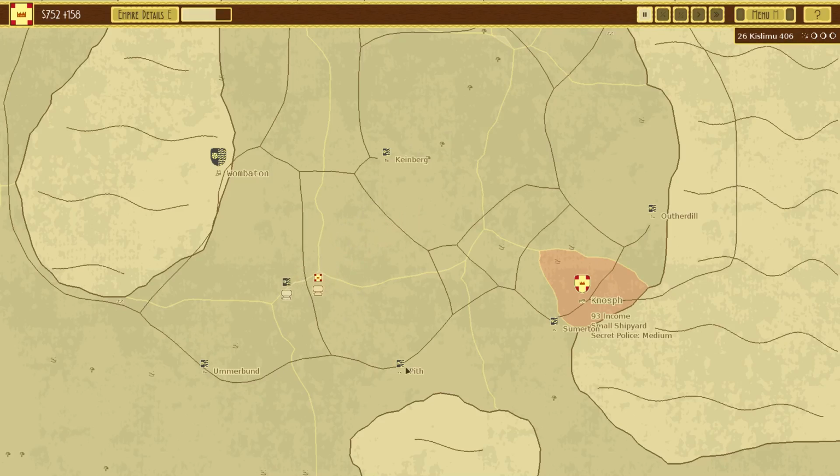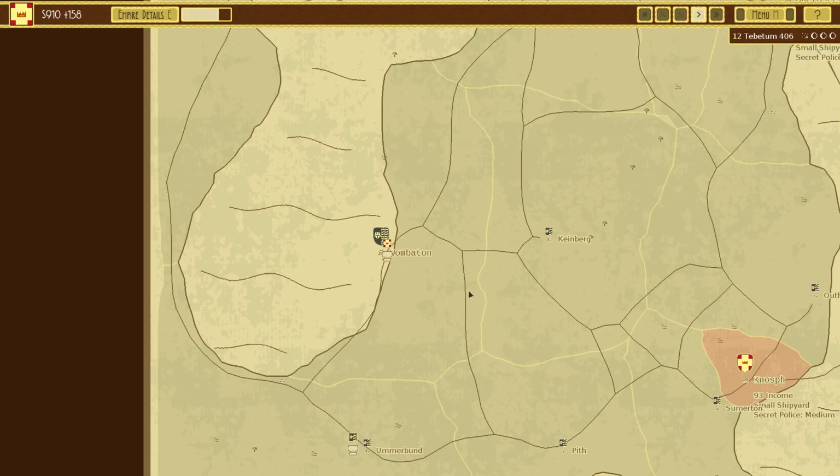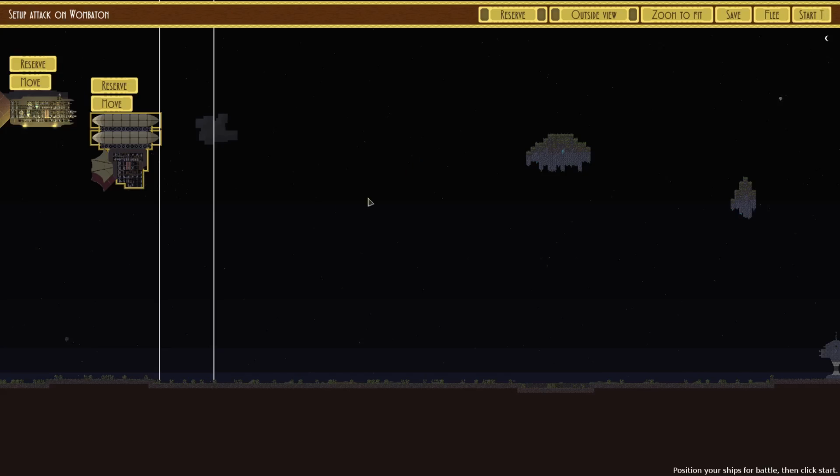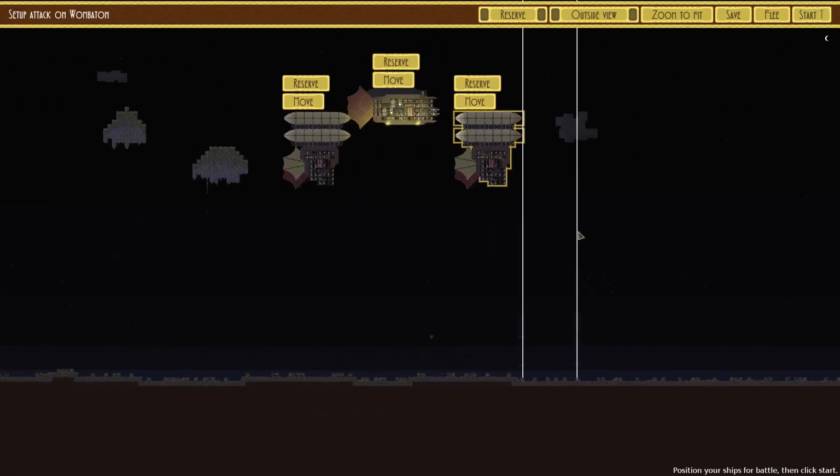Where we need to be. Let's see if we can get ahead of them. Okay, I think we're now close enough to take on Womberton. Yeah, okay, that's got them. This is another big one as well. Alright, now that's very, very low. They've got just minimal resources there, really.